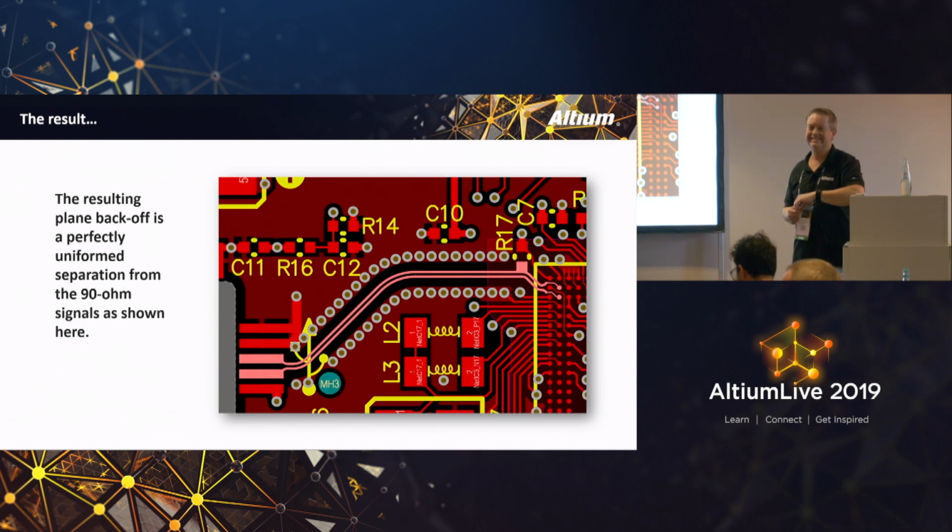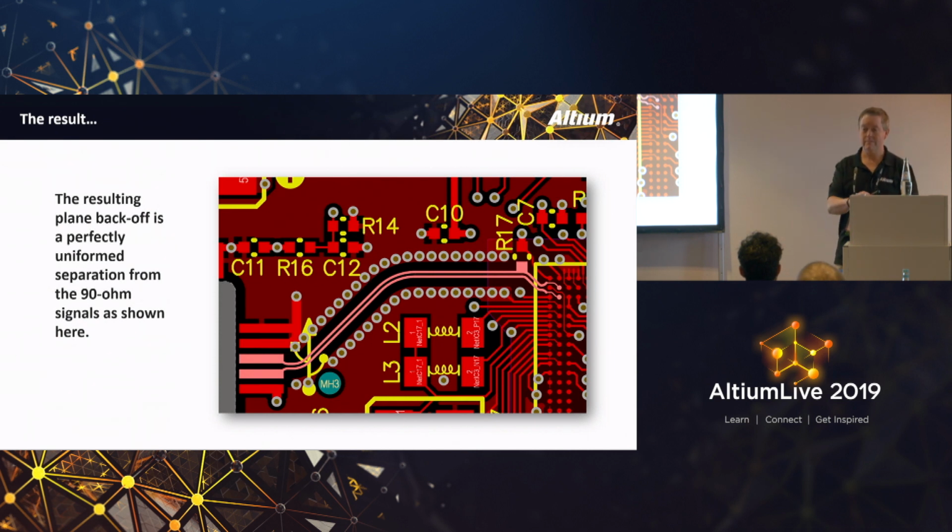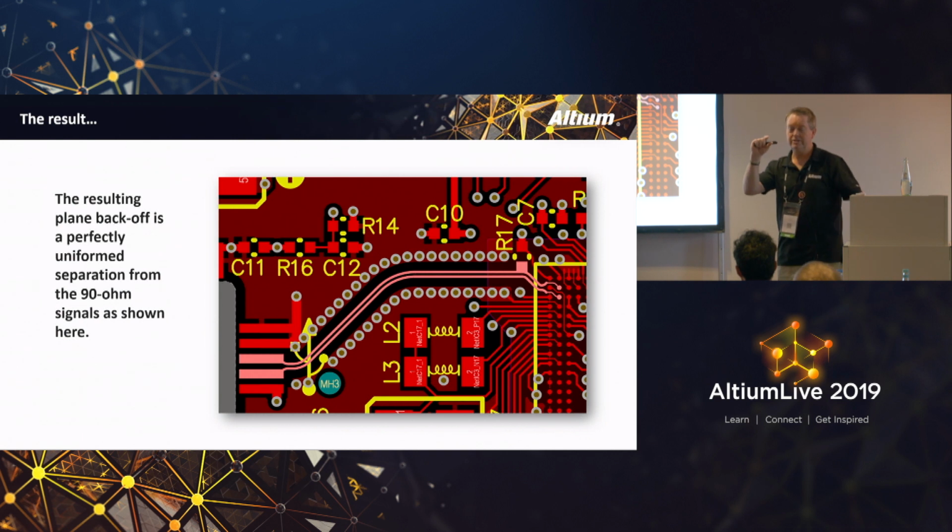Is it possible to define that back off based on some sort of variable parameter, or is that potentially on the roadmap in the future? For example, for the back off from the diff pair, one of the rules of thumb is 3 or 4x the dielectric height. Is it possible to do something like that instead of specifying 16 mils? Like I want it to be 3x the height of the dielectric from the stack-up manager or something like that?